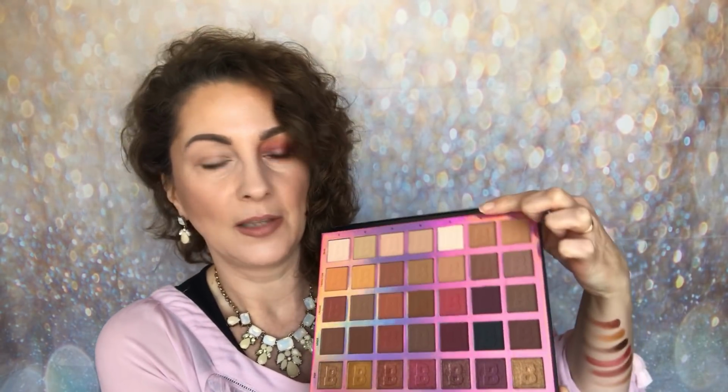Now I'm just going to pop the palette here. It's quite a big palette, and I'm going into, in fact actually no, I'm going to start off with this one because I've already missed out a step here. So you start off with the base shade, so it's base numbered row 5. Let me just show you what I mean, and I'll have to keep it on my lap just because it's such a big palette. So it is this one here. So it's row 5 and then it's the base shade.